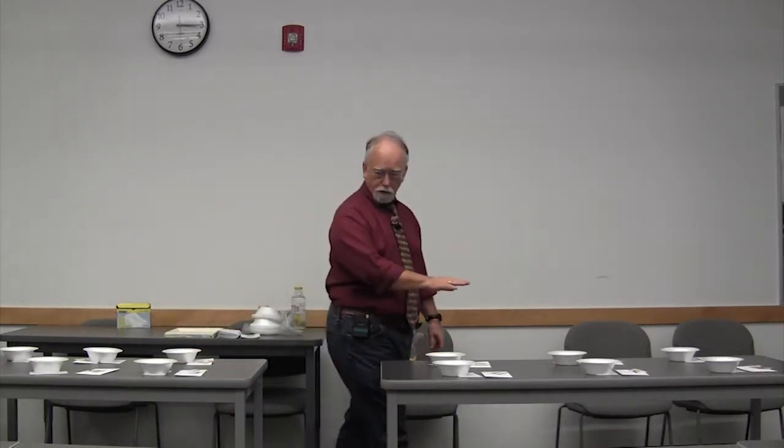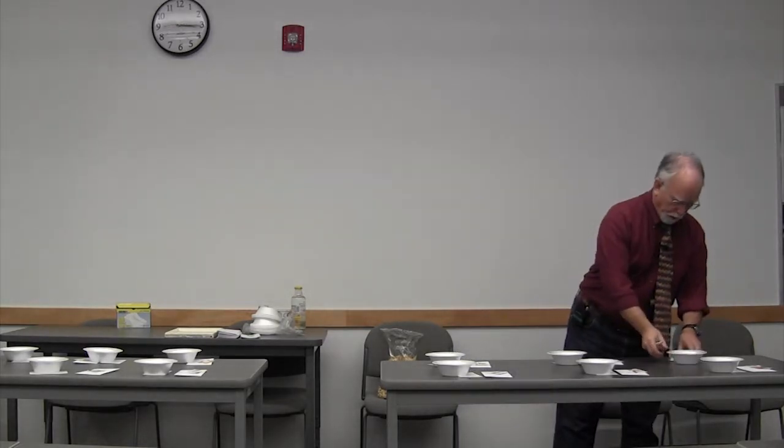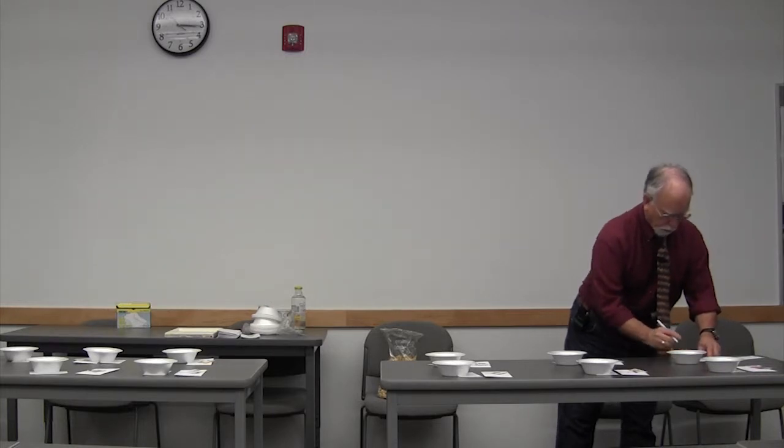So once we have all these up here, and in this case we have 13 samples, and everything is all set, then I will take a pen and go to the first sample and write number 1 on the card. Then I will write number 1 on the envelope. This now becomes sample number 1, and the card, without looking at it, I will put to the side so that no one knows what it is. Then I will write number 2 on this card and number 2 on this envelope. Now this becomes sample number 2. I would do that going through all 13 samples so that they're all numbered.